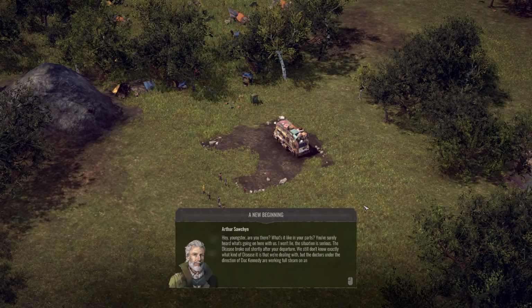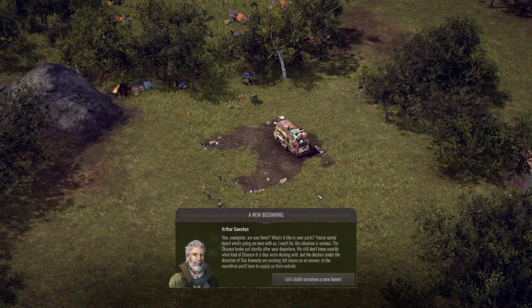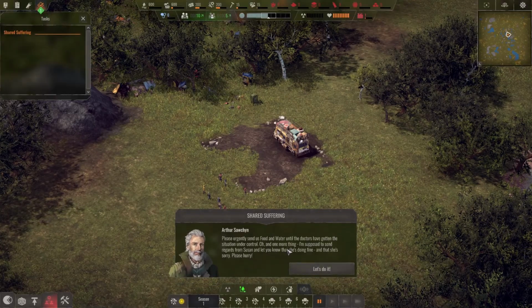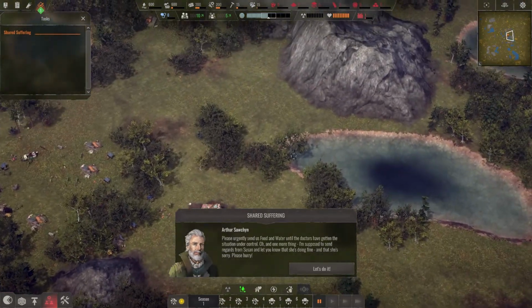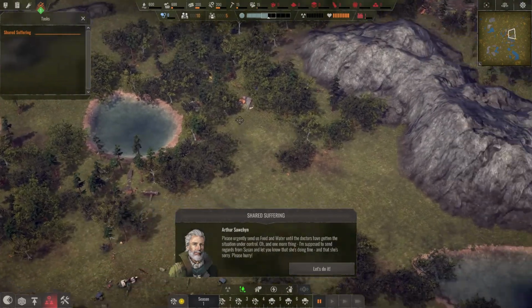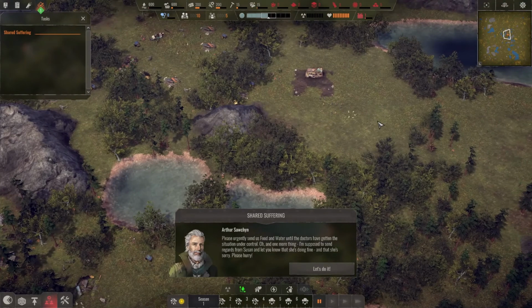So the main objective of this one is that Arthur is at a separate settlement, which is in kind of dire times, and he's relying on you to help him. So we're going to pause the game immediately and agree to help him out and take a look around. And because there are random map seeds for this one, yours isn't going to look identical to mine, but we're just going to go over a few principles.